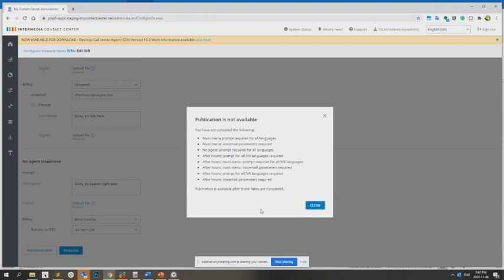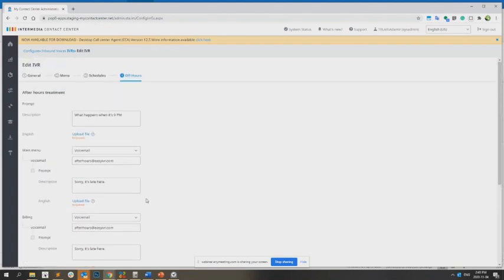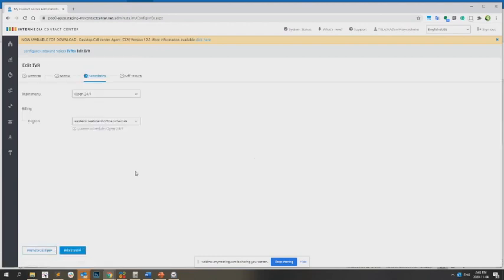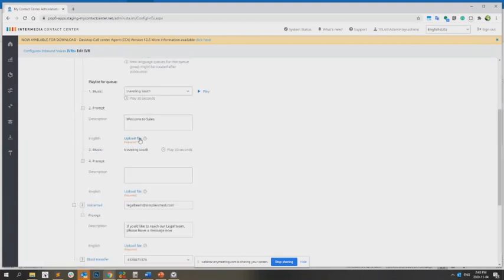See, it didn't like what I did. I need voicemail parameters for the main menu, no agent condition. I need a prompt for all the languages. After hours, I made a few errors. Now what we should see, there we go. See? And it'll flag them on the page, which I really like. That makes it so much easier to just skim the page and say, whoops, okay, didn't upload there. Thanks, Bill, appreciate that. No errors here, great. Whoops, oh, I didn't upload that one, okay.